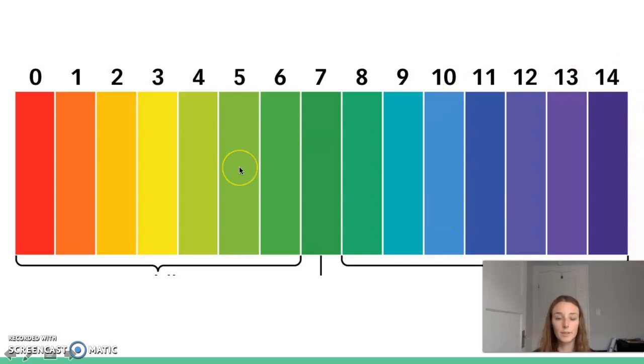And then we see here, we could also use pH paper to help us determine what the actual pH of a sample substance is. So if something turns out completely red after putting pH paper on it, it would mean that it is very acidic. And then we see the different colors. I thought I had pH paper with me, but maybe I don't. And then if something turns purple, it has a pH of 14. And if you ever had to determine the pH of something, I would give you this scale.